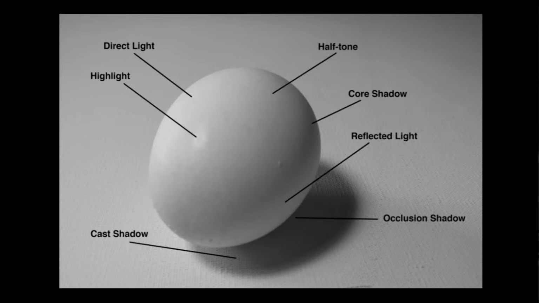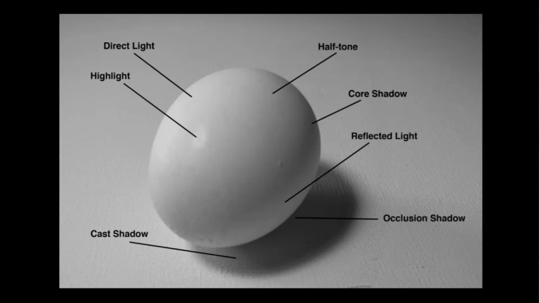Because that core shadow area, that darkest band within the object, is where the light is not able to reach, but it is also not being affected or illuminated by reflected light that is bouncing off the surface that the object is on. Okay? In that reflected light area, even though you could say that it is the section of the object most opposite or most away from the light source, it's lighter than the core shadow section, and in this case even somewhat lighter than the halftone, or almost the same value as the halftone.